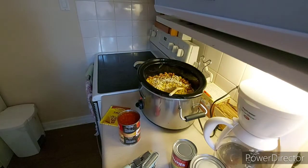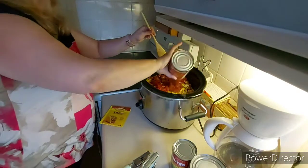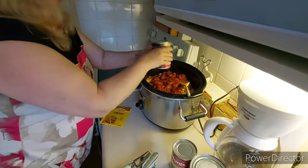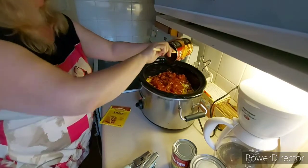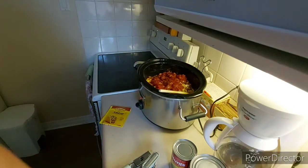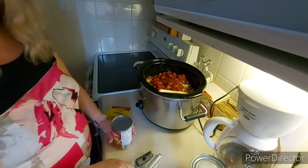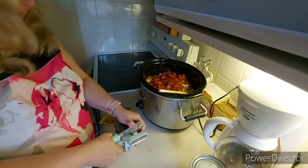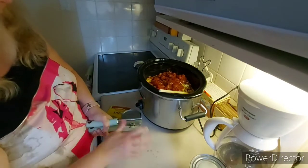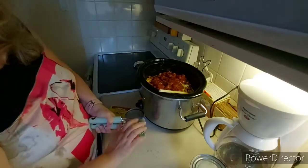There. And I will sprinkle a bit of salt and pepper and garlic powder in because I didn't when I was cooking the beef. I know it won't be ingrained into the beef like it would be if I had sauteed it like that, but it's okay. I can still add a little bit. Better late than never, right? And those aren't essentials. They're more just things to add a bit of flavor, which is always a good thing too. Get my tomato sauce.